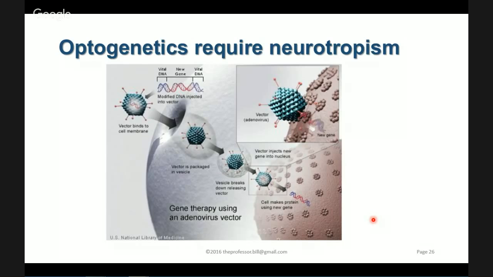So I usually ask this to my neuroscience students, so maybe I can ask the genetics students. Can you give me any real-world examples of how you know that viruses can infect neurons and why it's such an effective system? Yes. Rabies? Okay. How does that work?